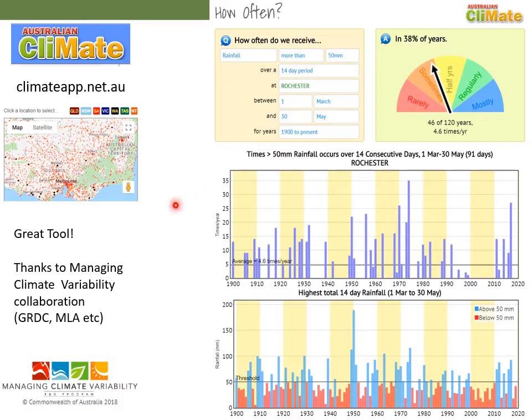Also, what you can do with that tool is query history too, which is especially handy around autumn breaks. While we're always hoping for the best, it's always good to know what's happened at this location in the past. So you can ask queries like, how often has Rochester had more than 50 millimetres of rain over a 14-day period in the months of March to May? You can do that query and it'll tell you how often that happens. So a really good tool.